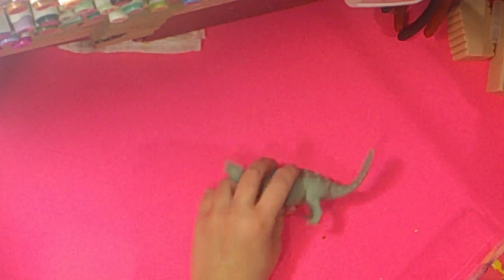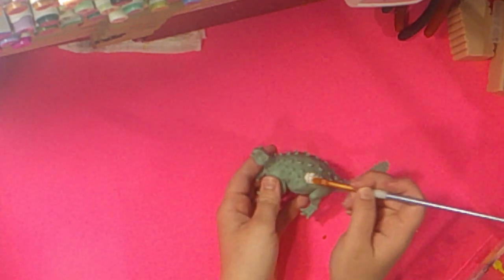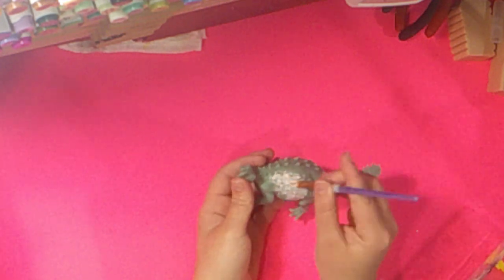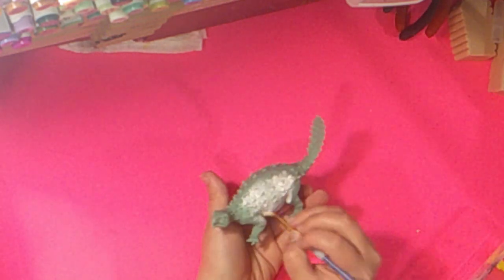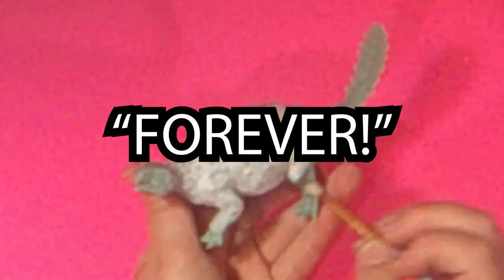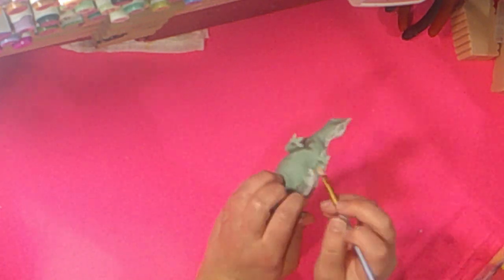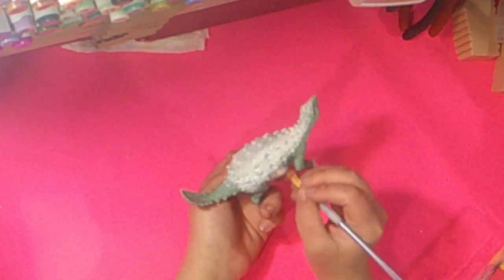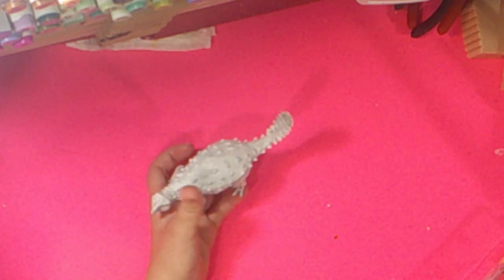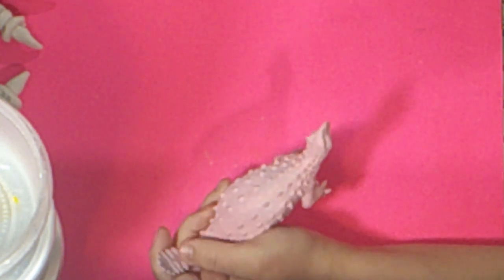After deciding to paint him first, I literally started painting without a plan in mind. I started off with just a white coat of paint, and I hated it. I knew immediately that this could take me forever, so despite how cold it was outside, since it wasn't summer yet when I recorded this, I took Sam outside and put on a couple of layers of pink spray paint. This was so much easier than trying to cover him with many layers of white paint.